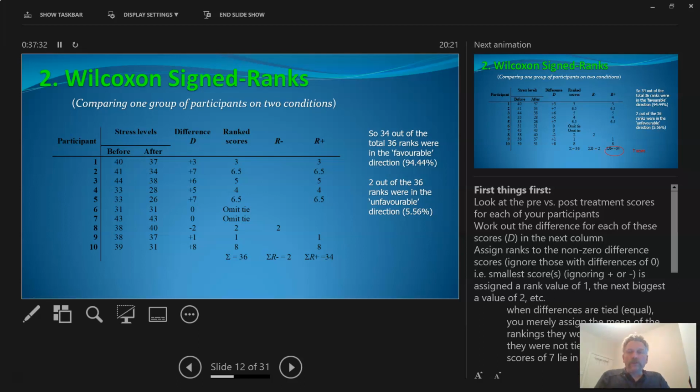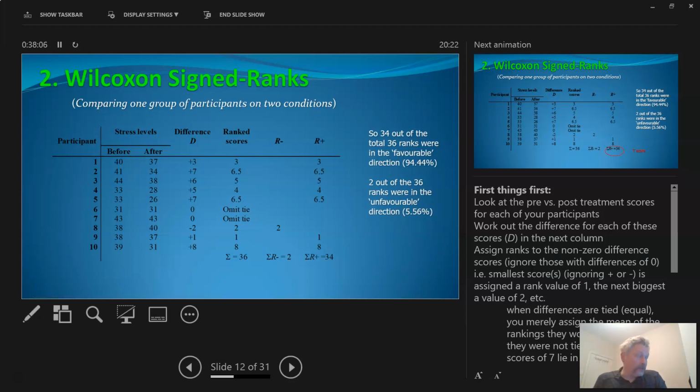So what Jamovi does for this statistic then, it takes those differences and it ranks them. So simply puts them in ascending order. So the lowest one, and it doesn't matter whether it's a positive or a negative, it's just the absolute value at this point. Now, if it's a 0, then because they are ties, they're not included in the analysis. So that's why I've written that they are omitted here.